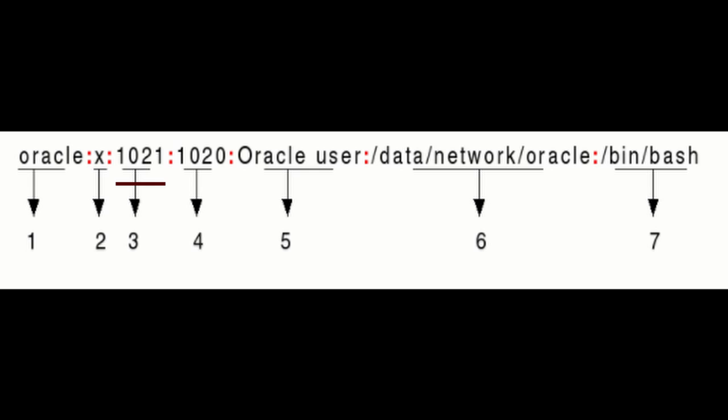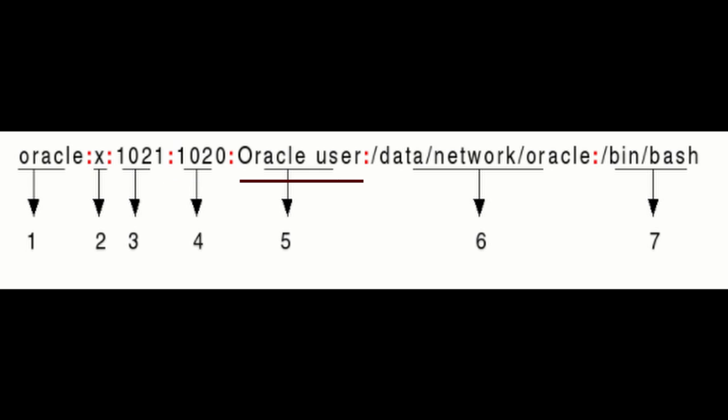The third field is the user ID, UID. Each user must be assigned a user ID. User ID 0 is reserved for root, and user IDs from 1 to 99 are reserved for other predefined accounts. Further, UIDs from 100 to 999 are reserved by the system for administrative and system accounts or groups. The fourth field is the group ID, GID, the primary group ID, which is stored in the etc/group file. I'll cover this file in my future videos too.